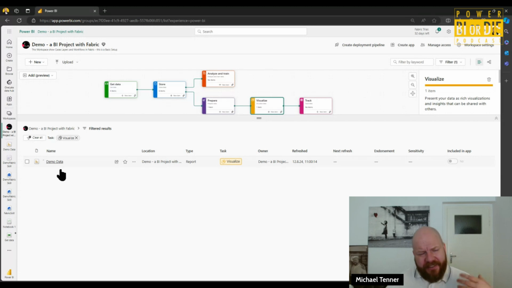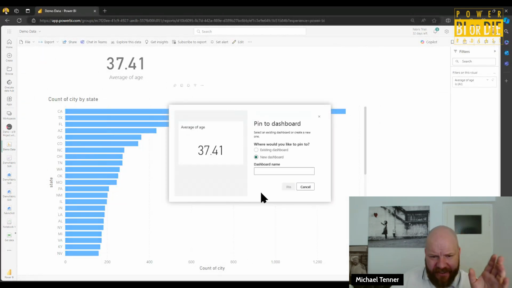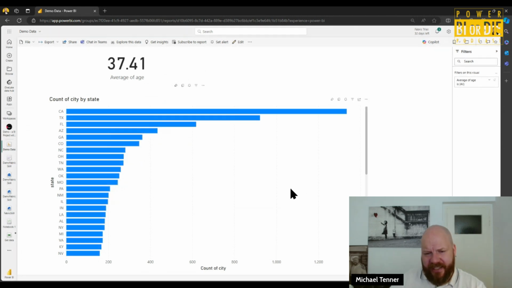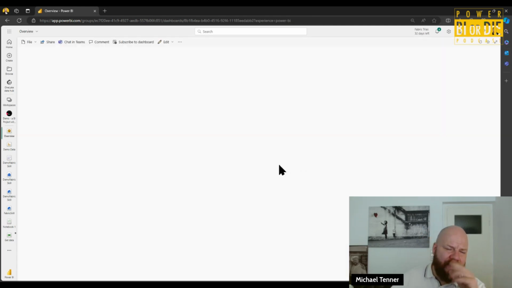However, there's another important item or artifact. If I click on this little icon here, I can say, okay, pin it. And if I say pin, I can create a new dashboard, say overview. If I create this new overview dashboard and go to it, you will see our number.